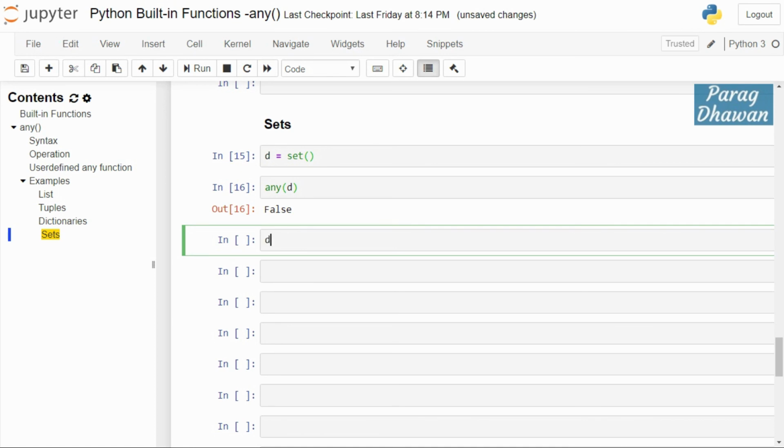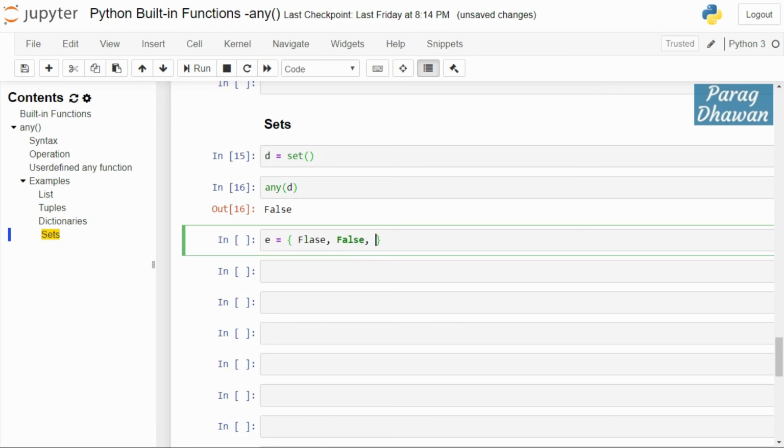d, we create another set containing elements, and all the elements are either false or zero. If this is the case, the any function will return the value false, because all the elements are false and none of the elements of the set is true.